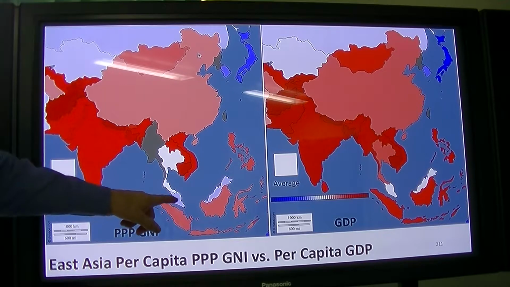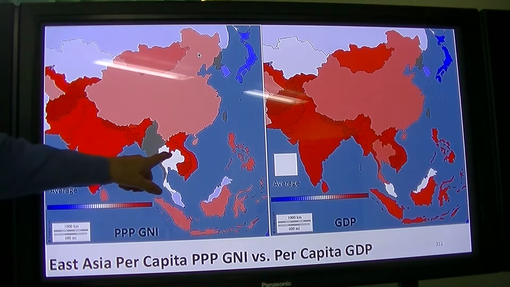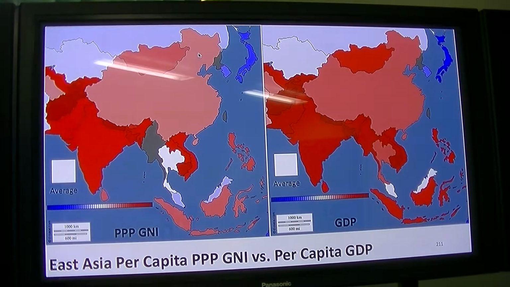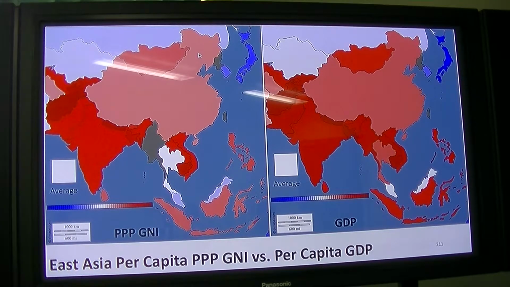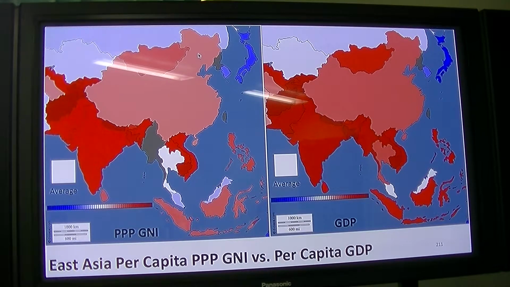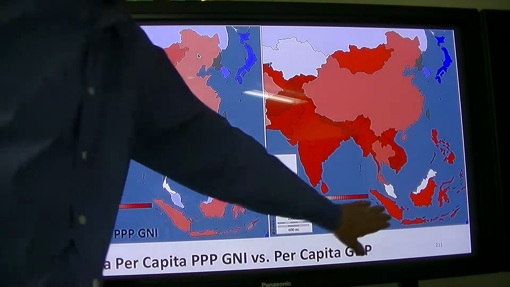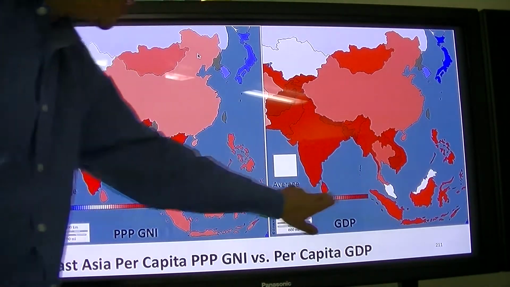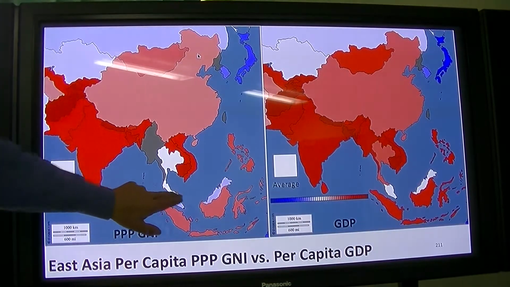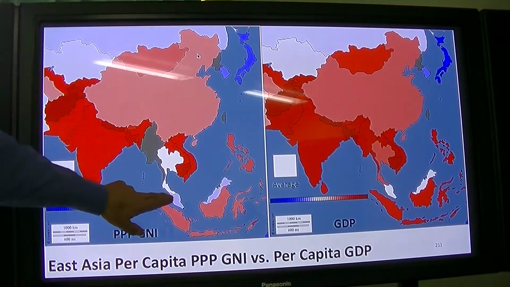Malaysia gets a little bit darker blue. Malaysia does. Thailand does. And it's because they produce so much food. Thailand's a very, very rich country agriculturally. It's the biggest exporter of rice in the world. If you've traveled anywhere around Thailand at all, you'll see enormous amounts of rice that are produced in the country. So there's a lot of food. Food, for example, is very inexpensive in Thailand. And you can see Indonesia is lighter. I mentioned Malaysia. Malaysia is a little bit darker blue above average.